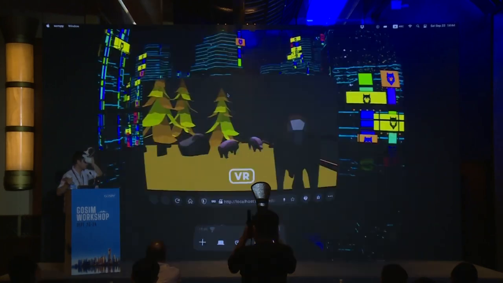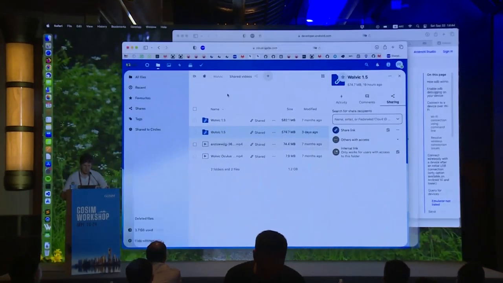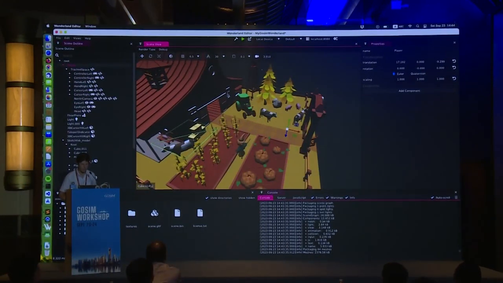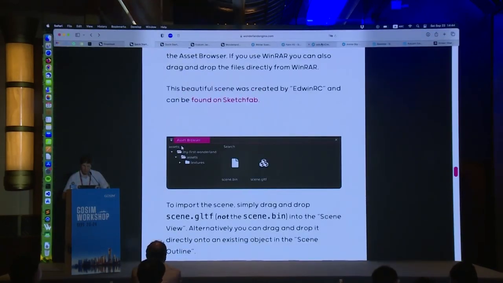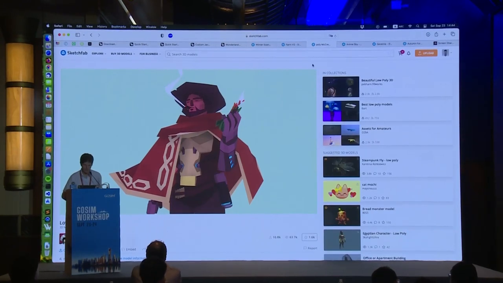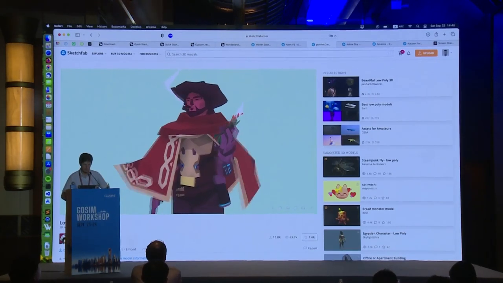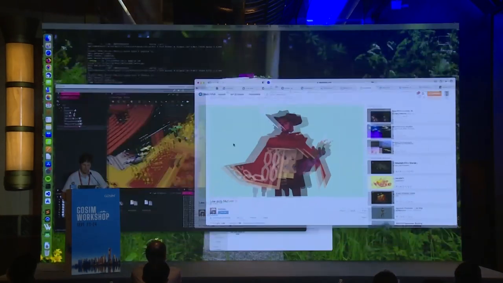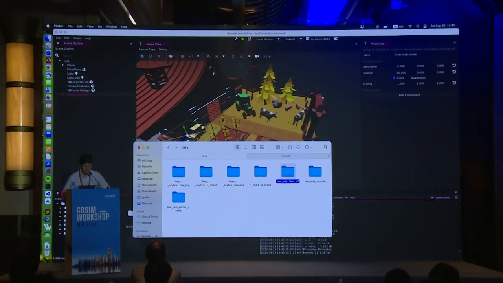Let's see if we can add something more interesting to this scene. So let's add a character. Let's add a cowboy. I think a cowboy would look good in this scene. So we can go here to Sketchfab and we can look for an asset that looks right. We can find this one. This character I think looks pretty fun. So we can integrate him in the scene just like I did before. We have our assets folder over here. I have the low poly cowboy file that I just dropped.